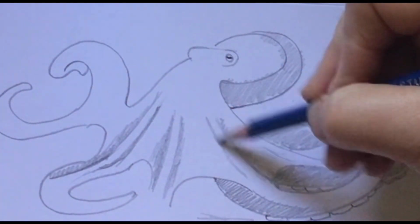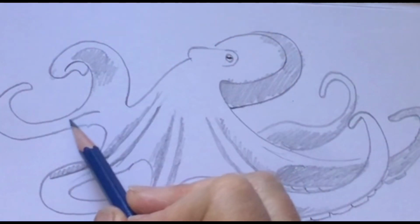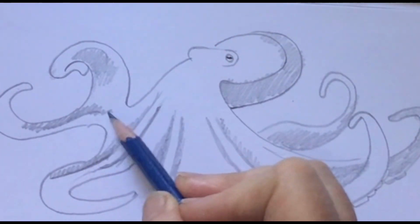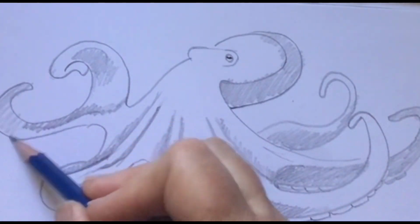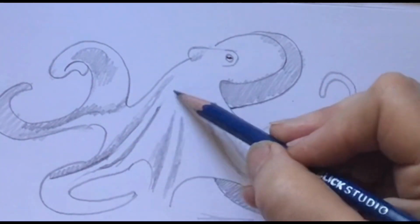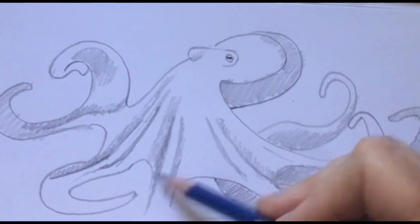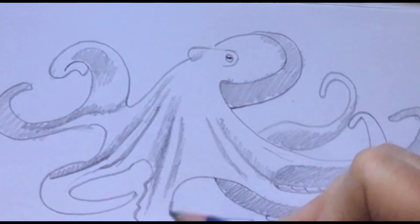These are nice soft folds. And yeah, add as many details as you want to your octopus and it's gonna look awesome. So the last thing I probably want to do is darken around the eyes to get the socket.